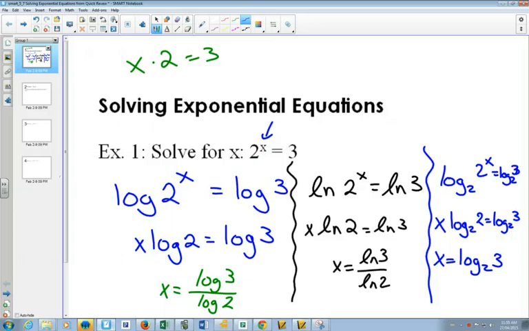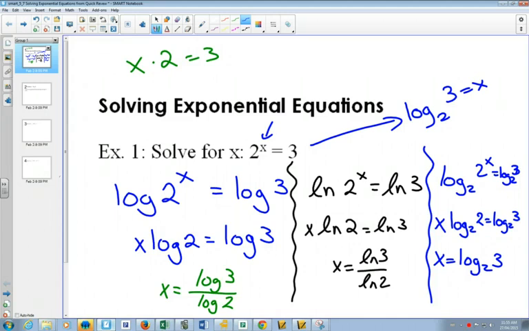And maybe another way of looking at this is saying I could have just used the definition of a logarithm to begin with. The definition of a logarithm says the 2 is my base, x is the answer because that's the exponent, and I could go from the definition of a logarithm right to that.